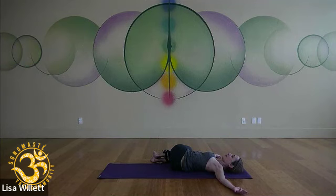So much of our sense of well-being comes from our mobility. And to the extent that we can take our spine, our pelvis, in all ranges of motion, and keeping a sense of ease and what we think of as youthfulness in our mobility, our spine, it's a good thing.